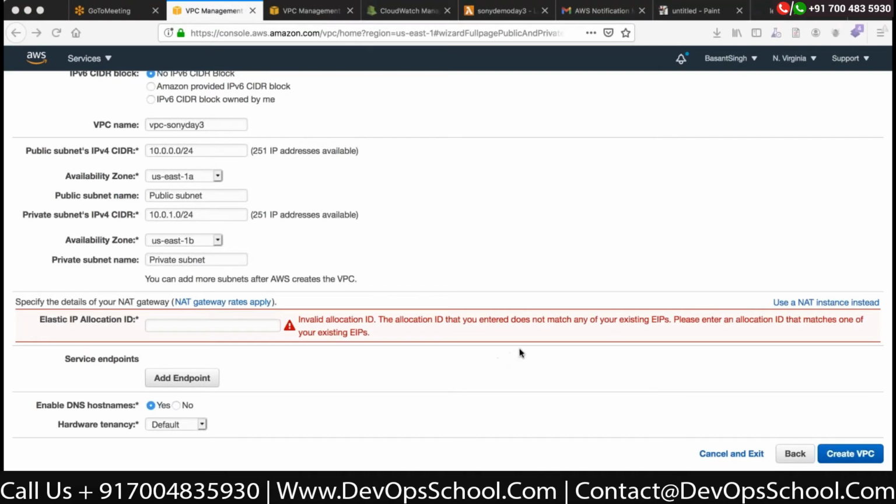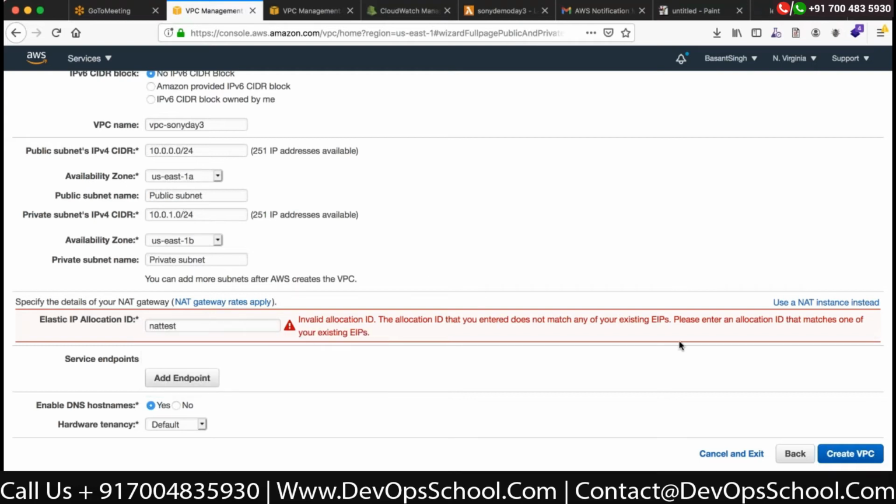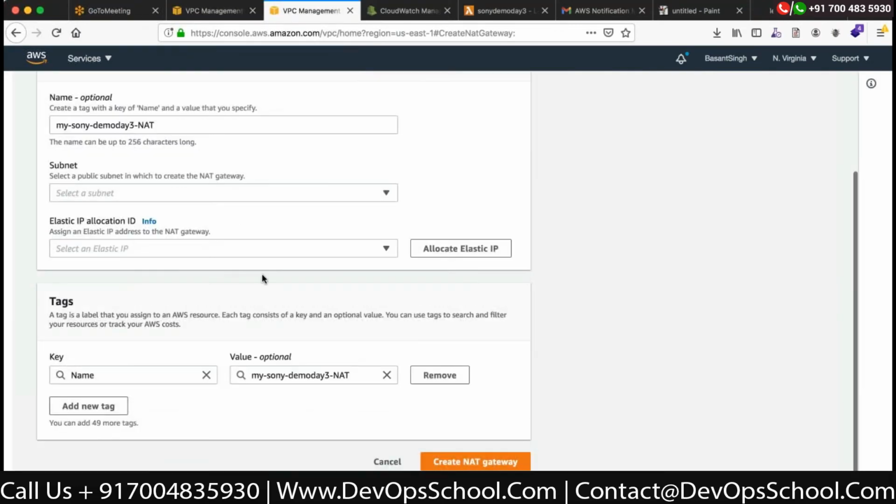Invalid allocation ID. The allocation ID that you entered must match an existing elastic IP. Okay, let me write any NAT test. We don't have an elastic IP, and we need that. We have to create one.